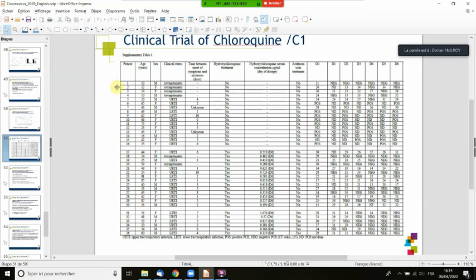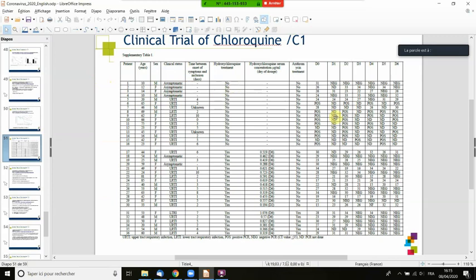Anybody with a basic idea about clinical trials, even me, knows that this is the wrong thing to do. These children should never have been included in this trial, and you can't get any valid comparison between this group and the patients down here. I'm kind of shocked, because nobody ever does this.